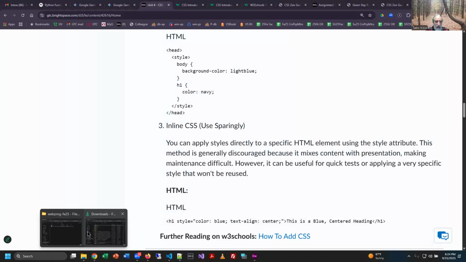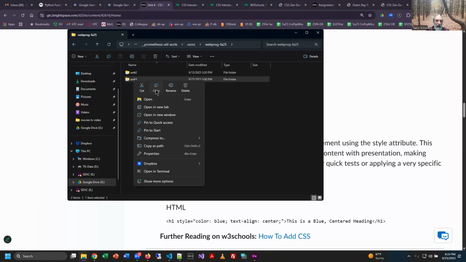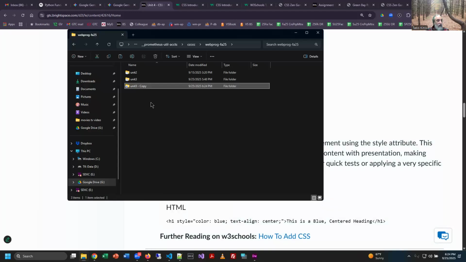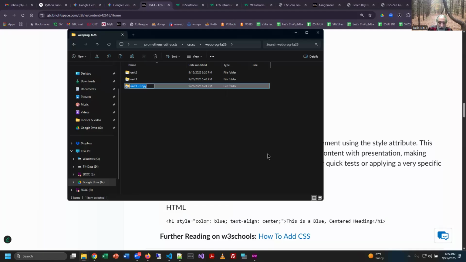What I'm going to do is start with my file management. I'm here in my folder where I store my web work for this class for this semester. And as I did last week, I'm going to copy my Unit 3 folder and paste it back into the folder. Then I'm going to right click and rename it and use the very clever name of Unit 4.